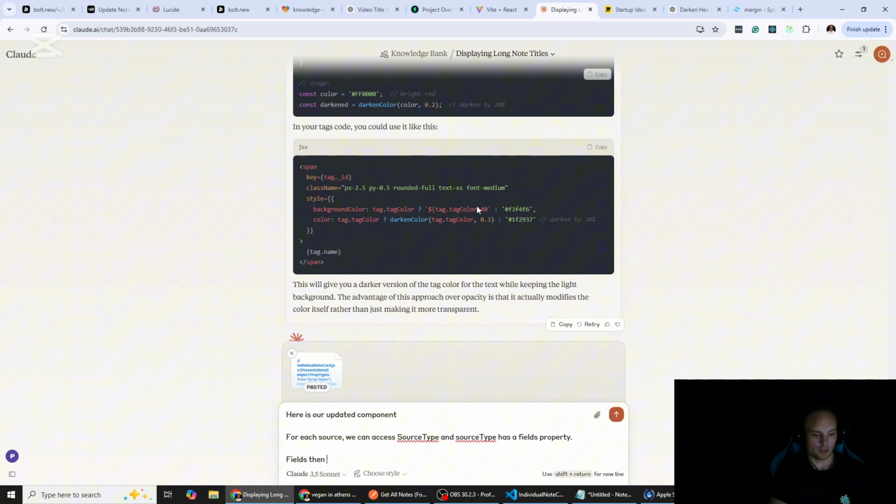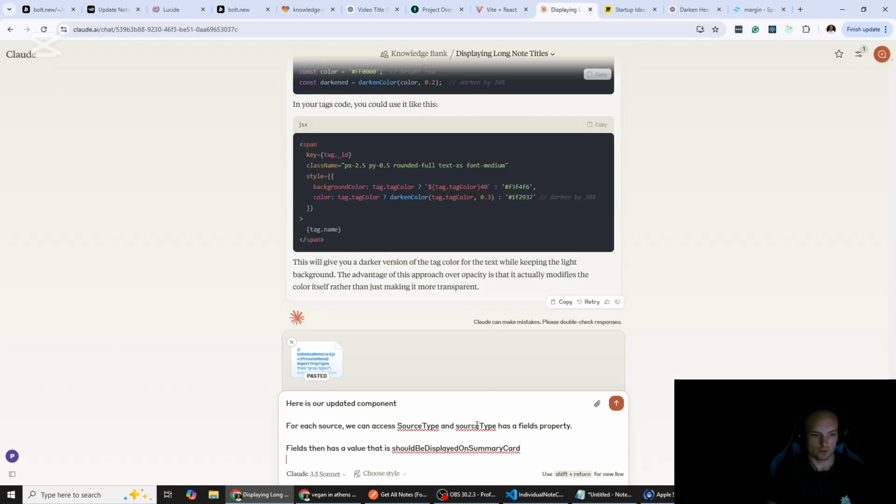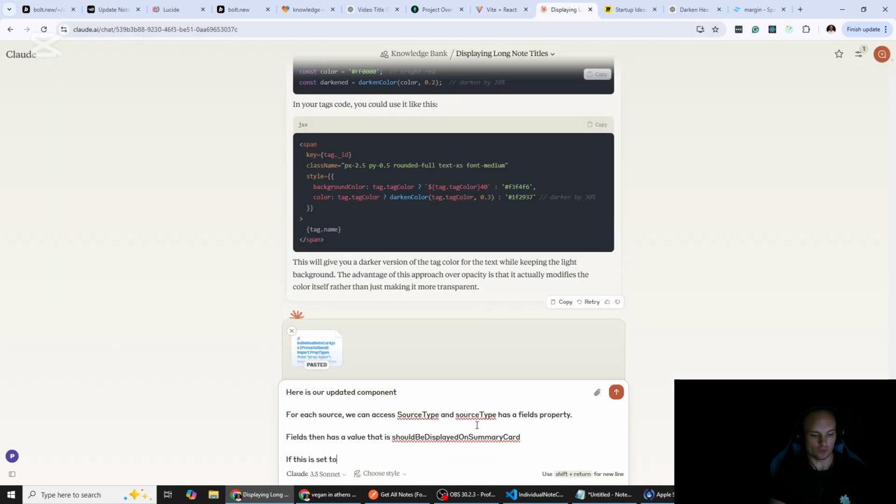Fields then has a value that is copy. If this is set to true, we should display it on the card under the source type.